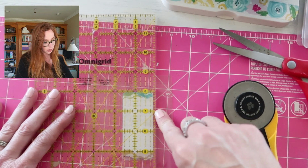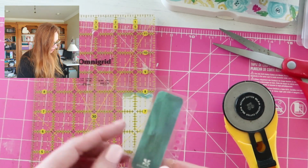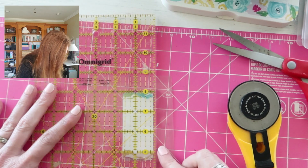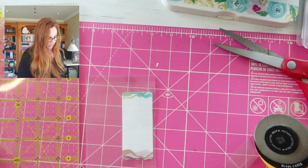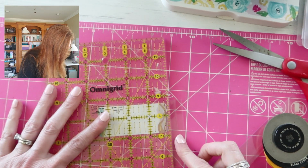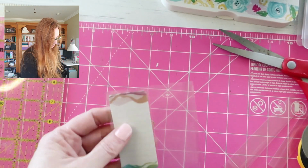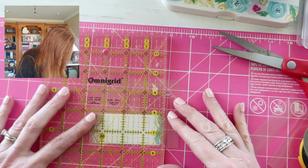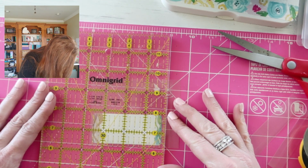1/8 inch mark. Okay, just enough. And if you look at Erin Condren's one, that's exactly the measurement around hers. So line that up. Of course, you can use, again, the paper cutter. Get that off there, and then do 2 more sides. And don't do the last one quite yet, because I'll show you the technique I use to that one, which is not different, but it's a different width.